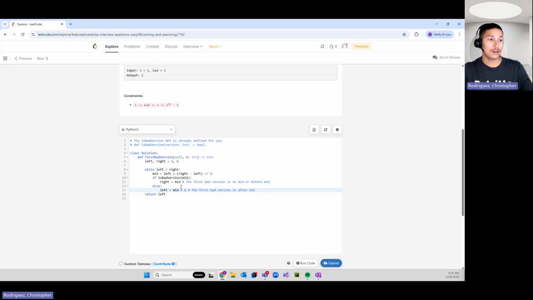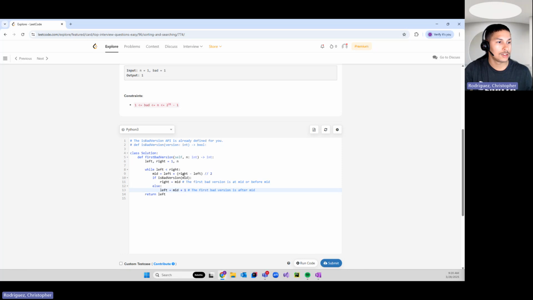If it's not, let's say the midpoint value is 3 and it's not a bad version, then the first bad version is going to be after the midpoint. In that case, we want to bring the left side closer to the right, so we make the left side equal to the midpoint plus 1. That way we start at the very next element.